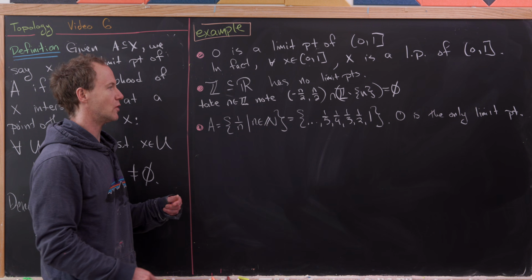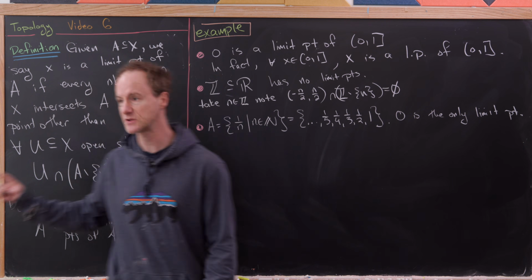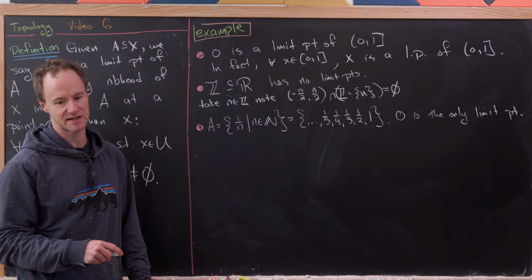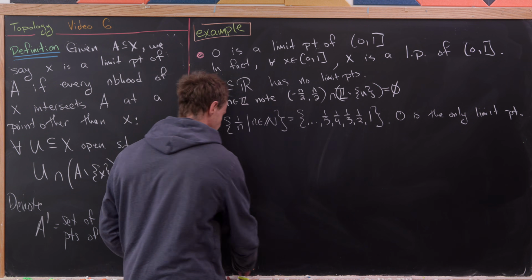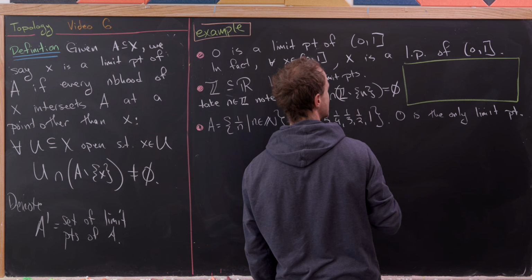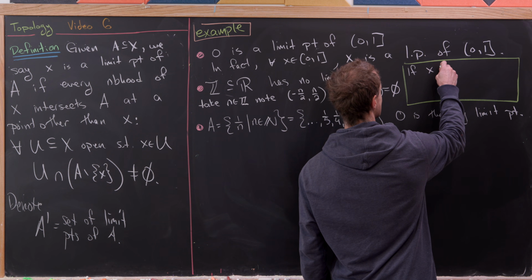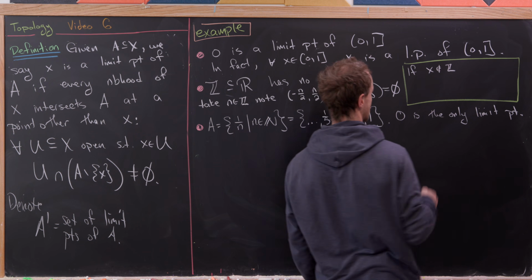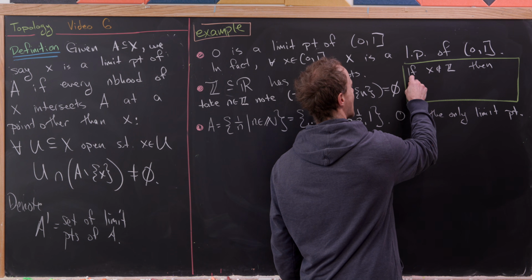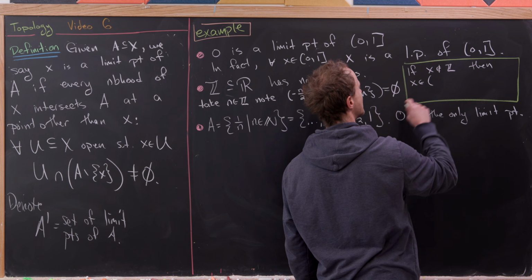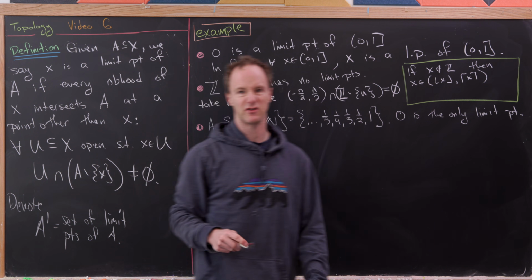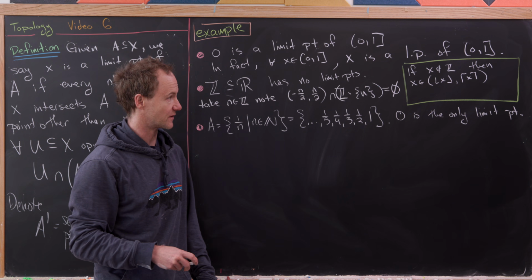Now that just shows that no integers are limit points, but observe up here that limit points don't have to come from the set. They could come from outside of the set. So we would also need to show that no non-integers are limit points either. So how could we do that? If x is not an integer, then let's observe that x is on the open interval from the floor of x to the ceiling of x, like the greatest integer function and the least integer function.